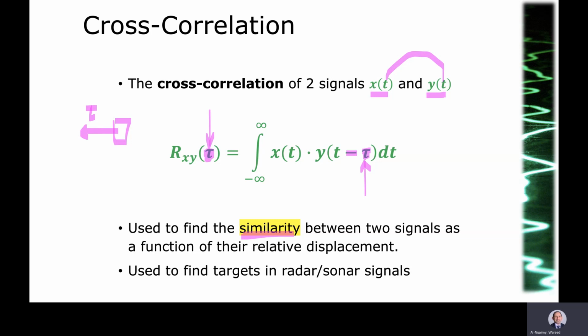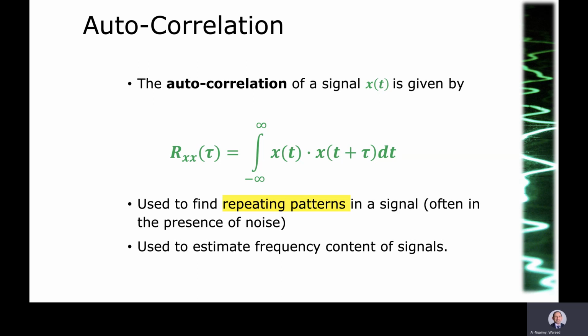Autocorrelation is exactly the same as cross-correlation. It's like cross-correlating a signal X with itself. So instead of having X and Y, you have X and X. So instead of having RXY, you have RXX. Autocorrelation is cross-correlation of a signal with itself. And we use that to find repeating patterns in a signal. Sometimes a signal repeats itself, and you can find repetitions by correlating the signal with itself. So you can see at what time shift we have this maximum overlap or maximum similarity or maximum product. Remember, we're multiplying the two signals.